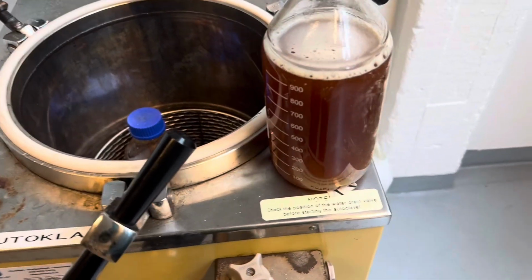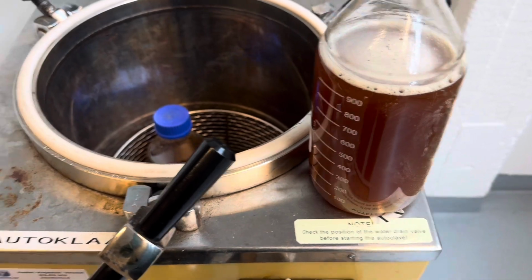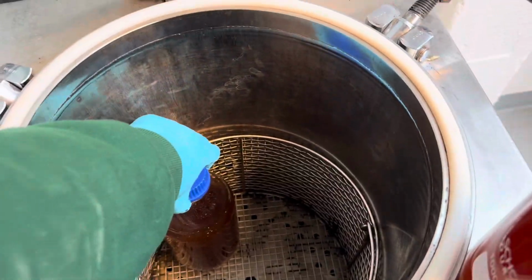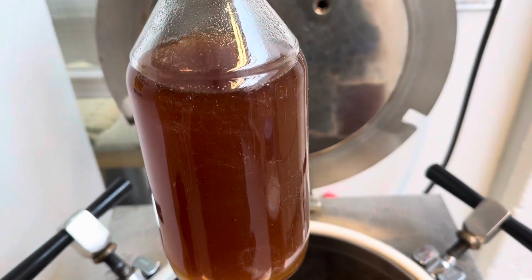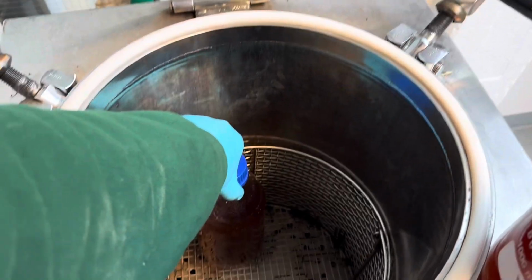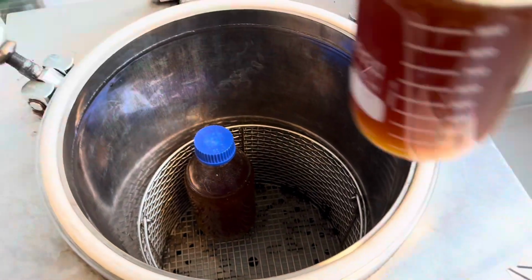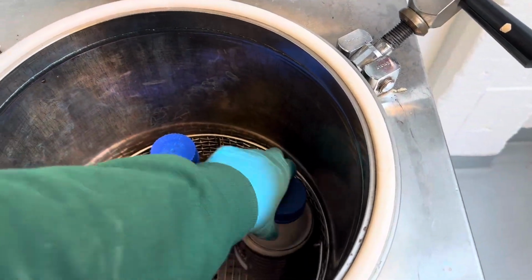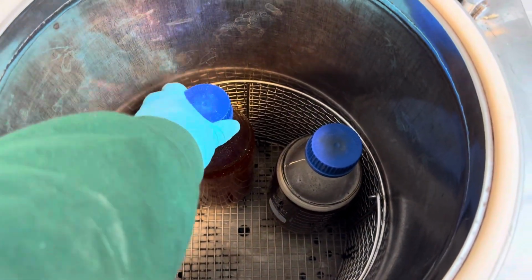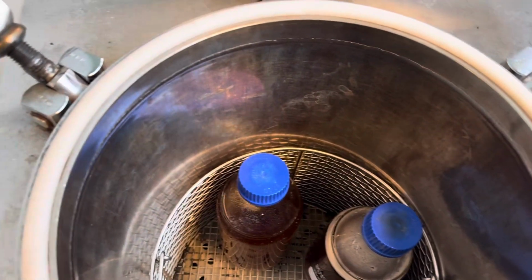Alright, so now after dissolving the water with the agar and malt extract, you can see on that machine that I showed you in the earlier step, now I'm going to place them inside the autoclave. And remember that when you place these bottles, you need to make sure that the lids are a little bit loosened up.